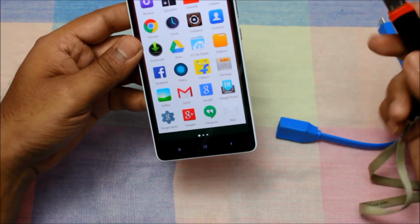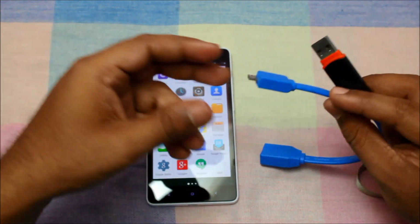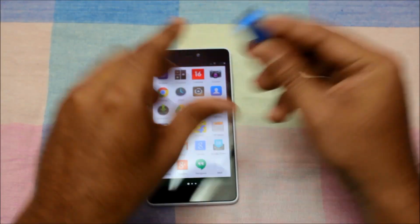So let's first connect our pen drive with our phone. This is the 2GB Transcend pen drive. I purchased this back in 2007, and it's very old, by the way. Let's see whether this supports it or not.